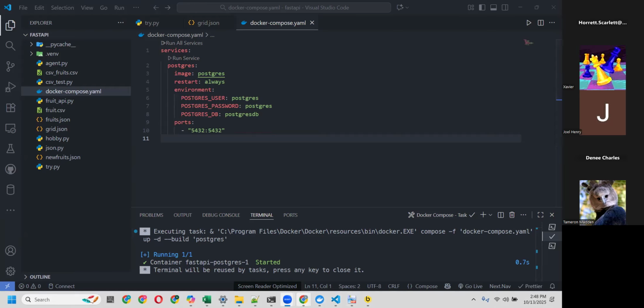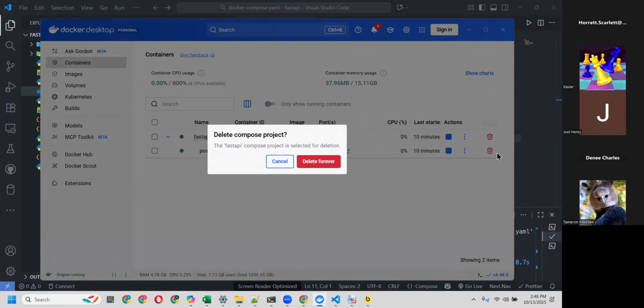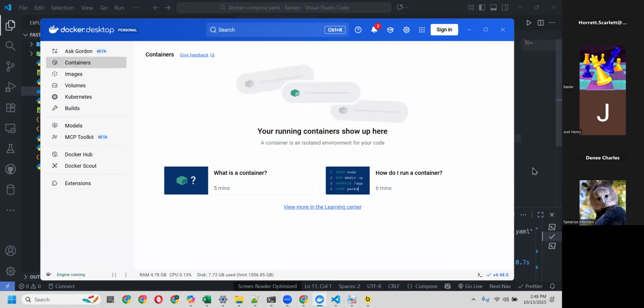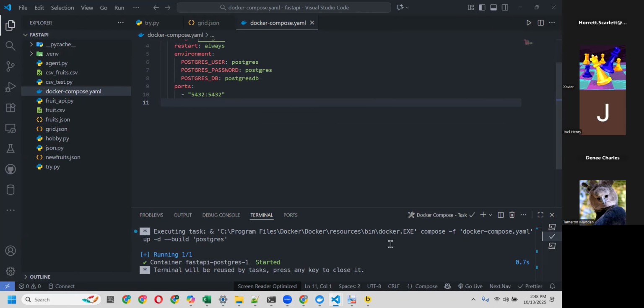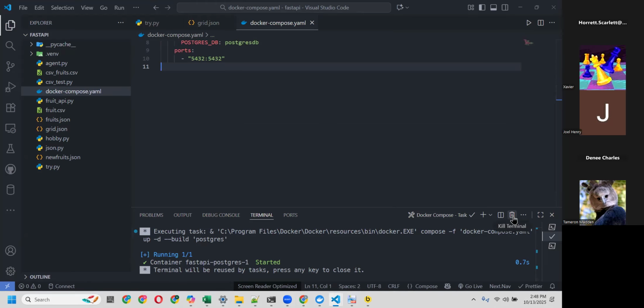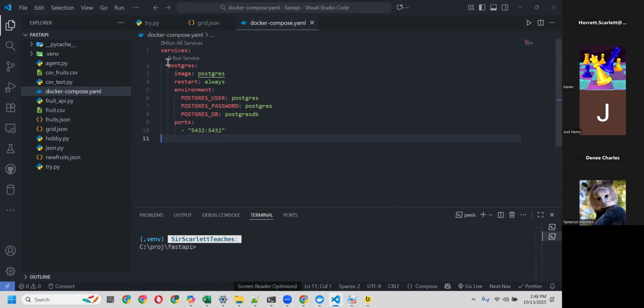Now let me go back to Docker Desktop. I'm going to kill the container. And I'm showing you here that if we use the run service button, then the container is going to spin up back once everything is configured properly.